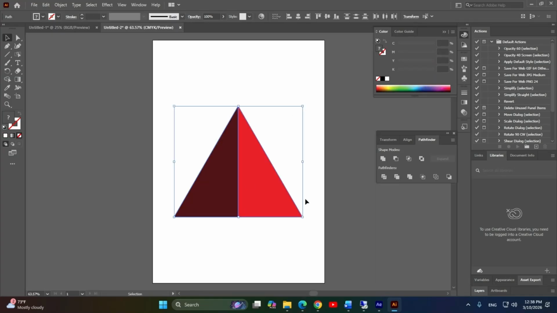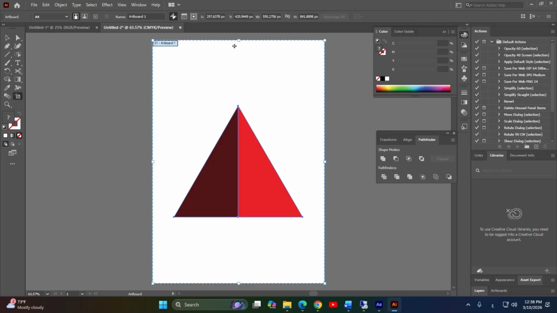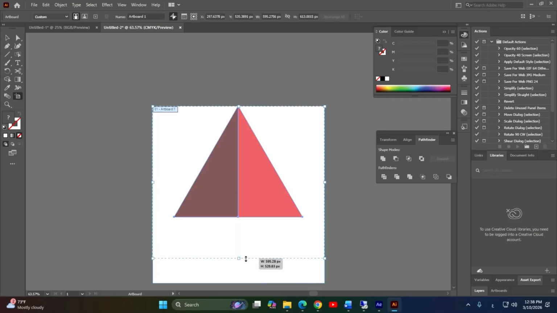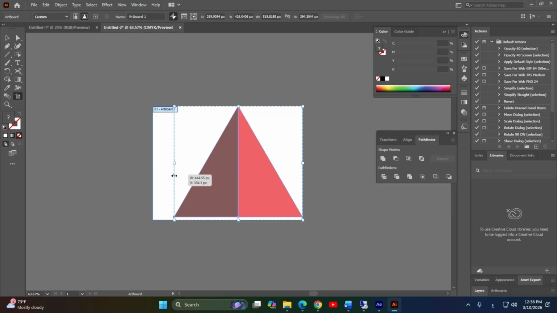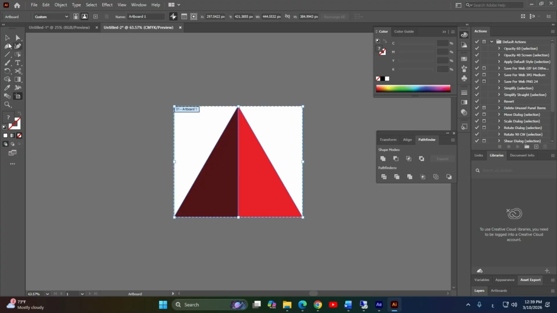Let's say this one, and this is my triangle, and with the help of artboard style I will make it a little small, like this, and make it a little bit more big. I will just crop it a little bit. Why I'm cropping? Otherwise I will get too much big area, so it is very hard to control it.